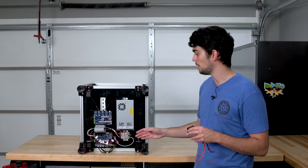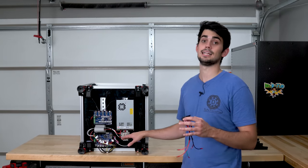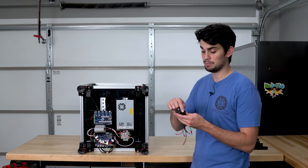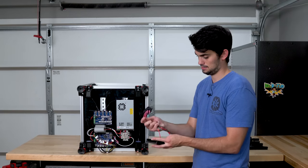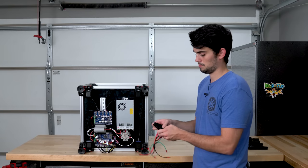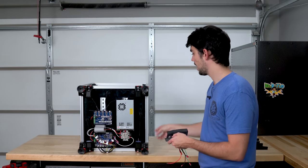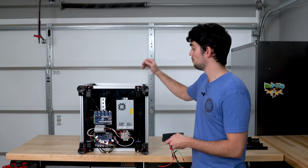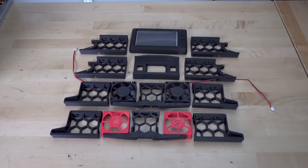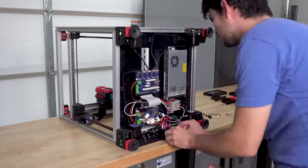Now we need the AC power for the power supply as well as for the heated bed. An AC electrical cord will plug into this plug, which sits inside of this component. And this guy is part of the skirt assembly, which will wrap around the entire perimeter. It will tidy up this whole bottom part of Voron. It's also what gives this design the geometric flair with all those hexagons. I think it looks pretty awesome.